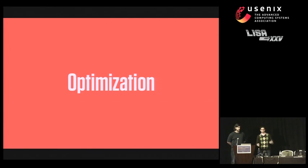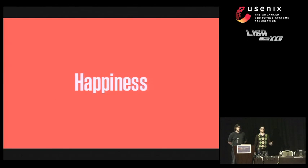Now, whenever you're building anything, you have to optimize for something or some things. You're always optimizing, whether you realize it or not. You may be optimizing for how fast something executes. You may be optimizing for how pretty something looks. If you're building a bridge, you want to optimize so that it doesn't fall over. What we asked ourselves at some point was, what if we optimized, instead of code speed or other things, for making the people making the software happy and making the ops engineers happy? Would that work at all?